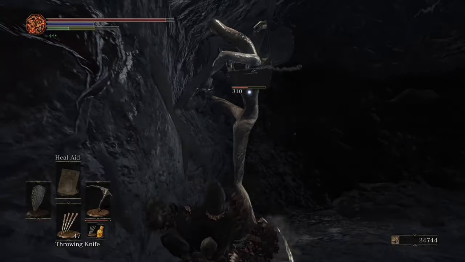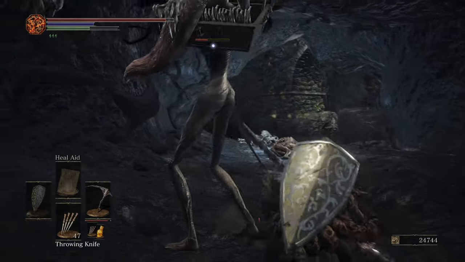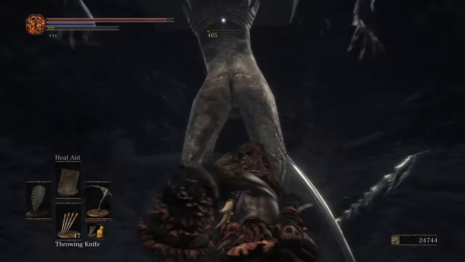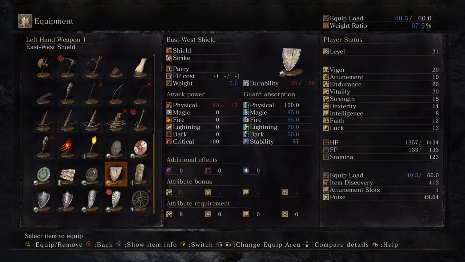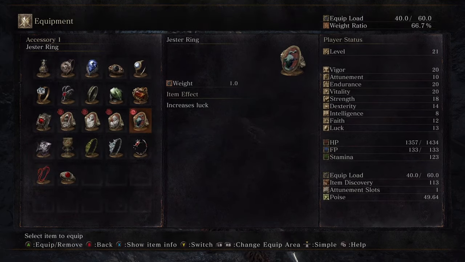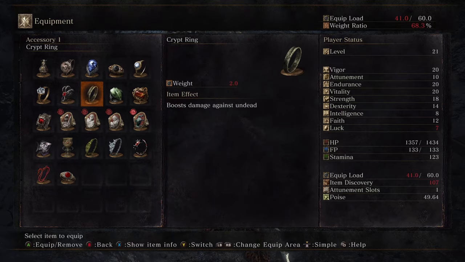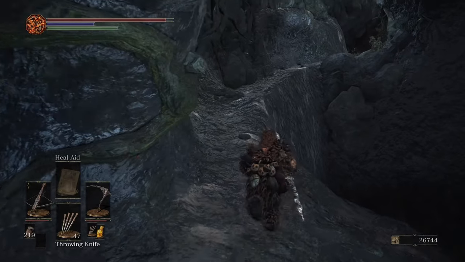I think you can just walk away from the enemies and they're gonna miss you. Right. Nah, we got enough stamina recovery. The crypt ring. What does that one do? Boost damage again against undead. Well, that's pretty fucking good.